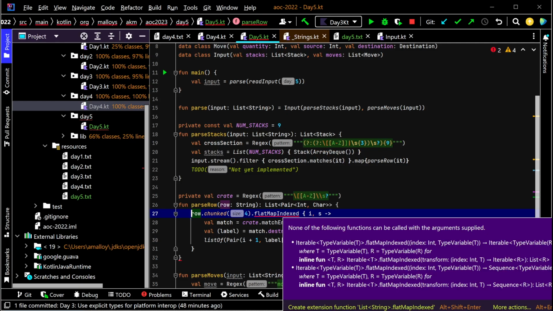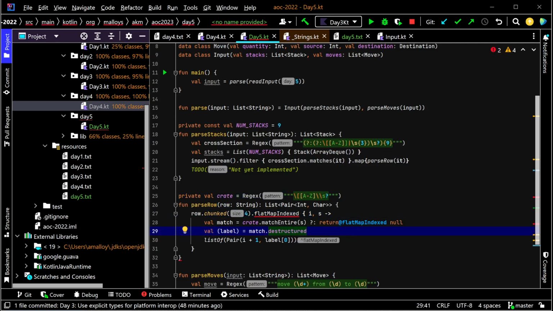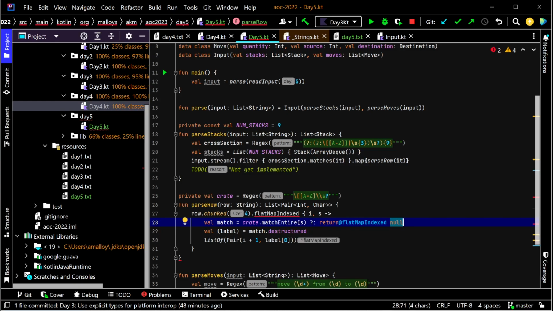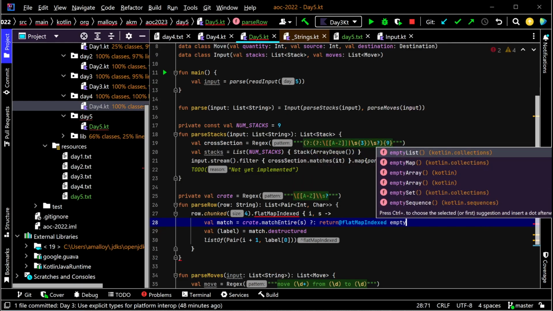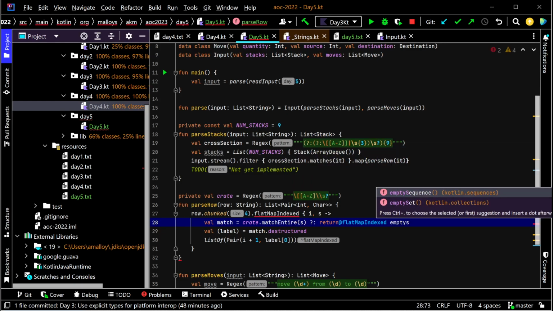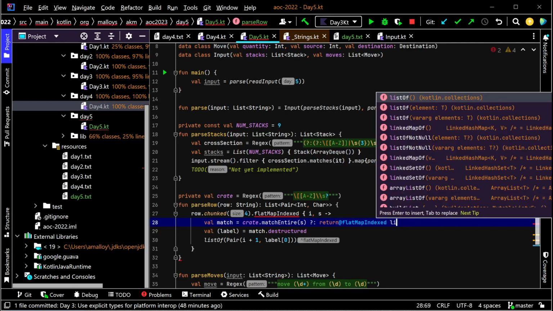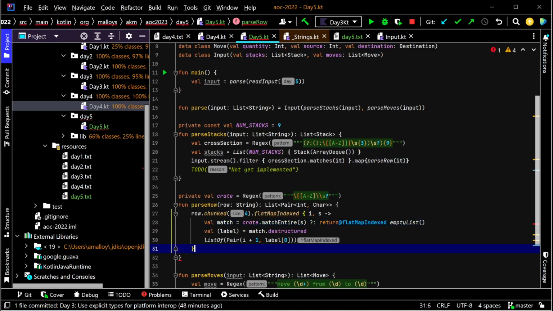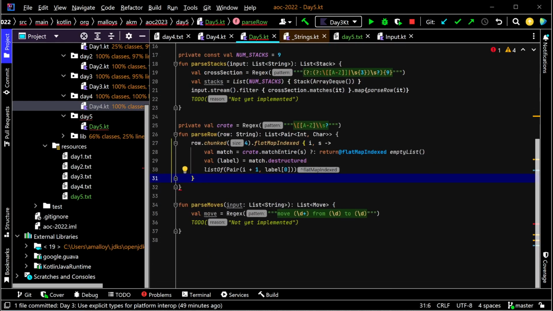Is the problem that I'm returning null, actually? I thought that was how sequences represented no such element. Empty sequence? Empty list? Aha. Okay, that's better. So this all now type checks.